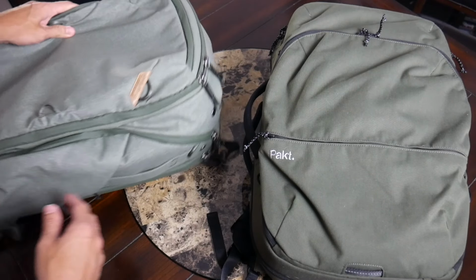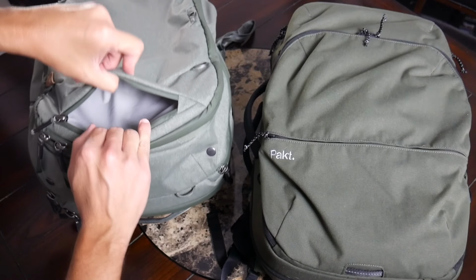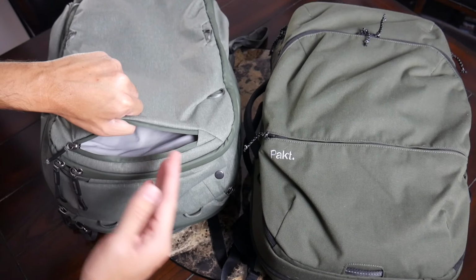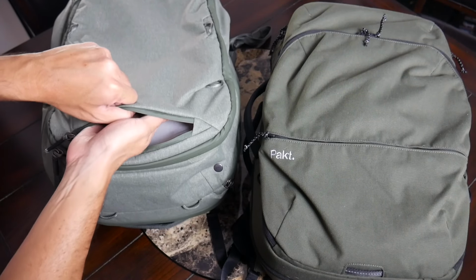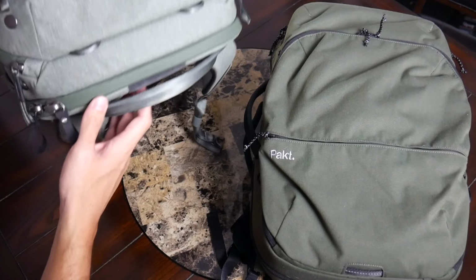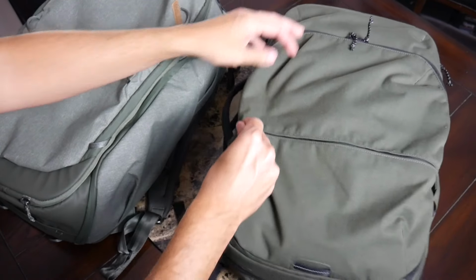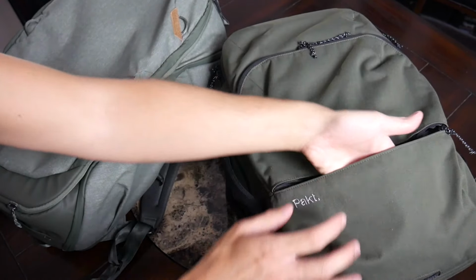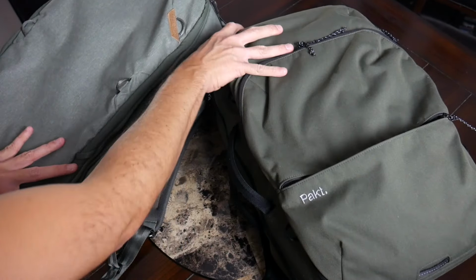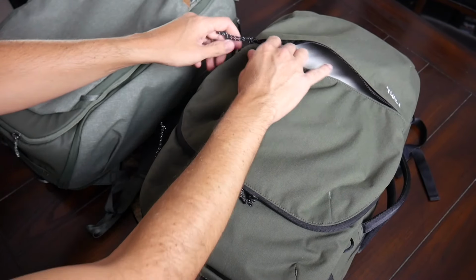And so starting off with Peak Design, as far as quick access pockets, they have just the one here on the front, which is a nice amount of space for the items that I would typically carry in my pockets going through TSA, for sunglasses, for headphones, my phone. So, just a very simple but useful pocket. And then on Pakt's side, you have a little bit more as far as quick access. You have this pocket on the bottom, which I really like that it has its own sort of independent volume, so you can really take advantage and use this to store maybe some pouches, larger charging bricks. So you have plenty of flexibility there.